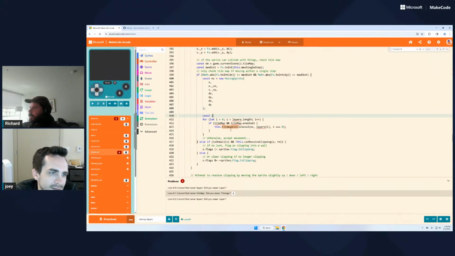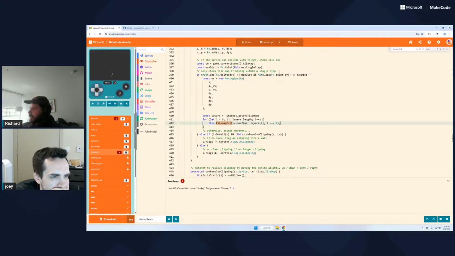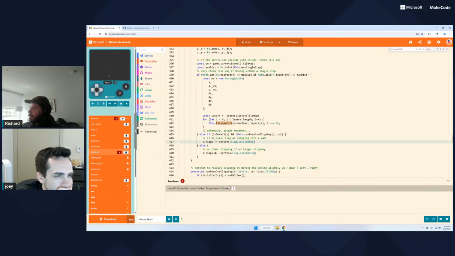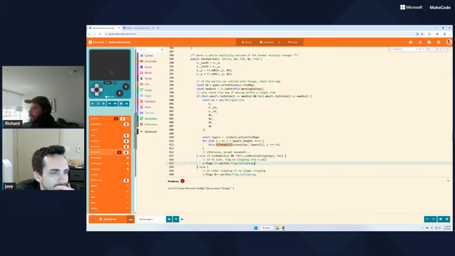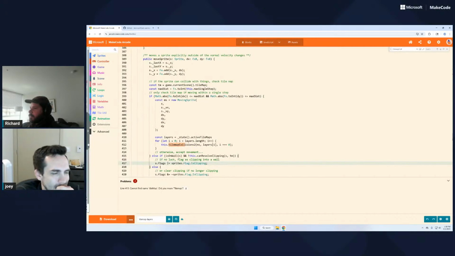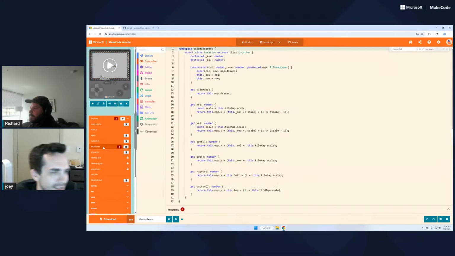Except we're going to do const layers equals state.activeTileMaps. And we don't care about this enabled business actually. So we can delete that back up there. Okay. 2 errors in location.ts now.